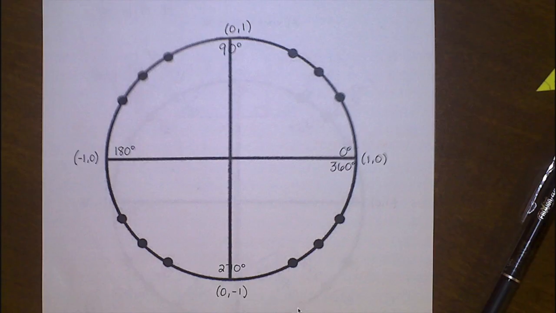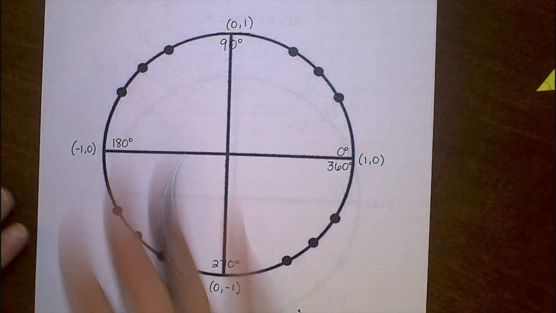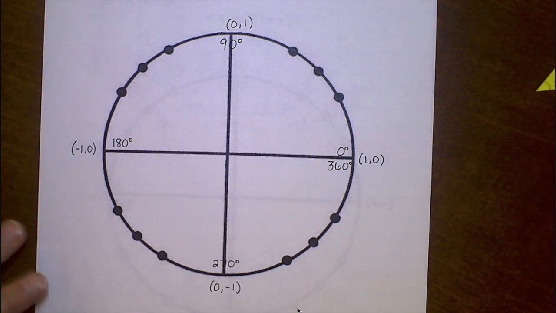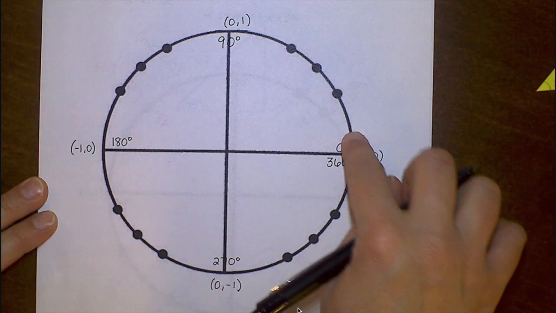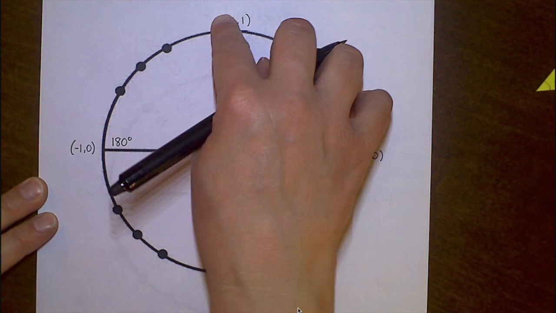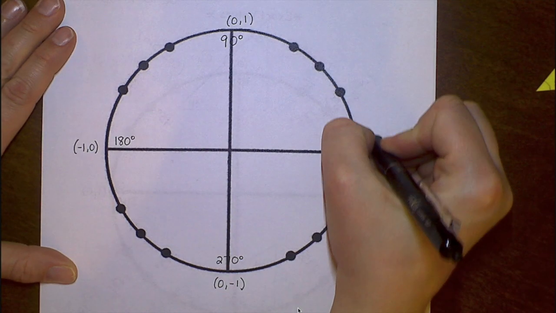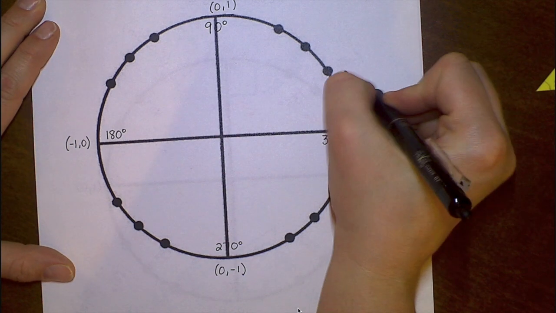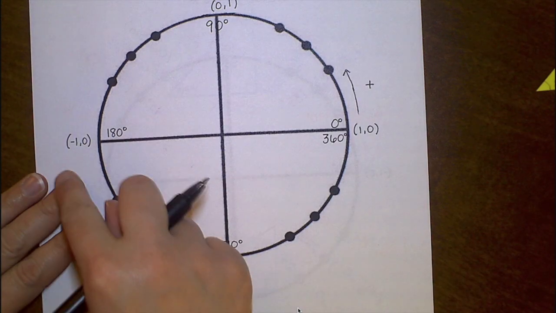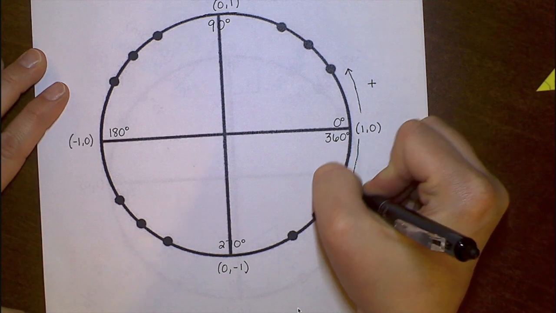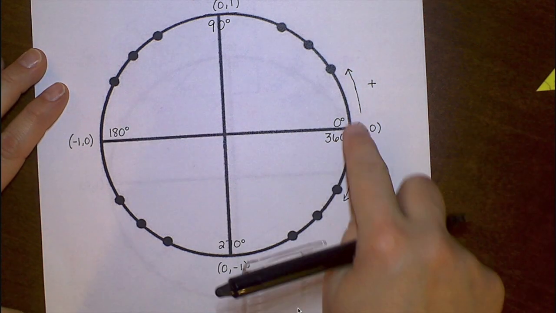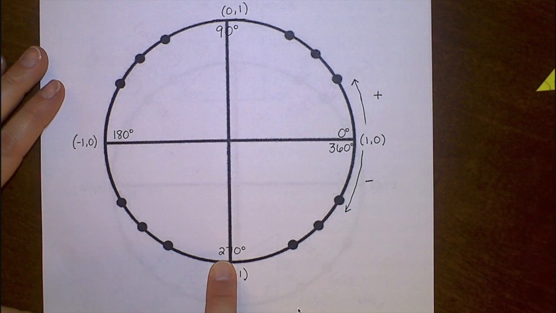Okay. One other quick thing we want to make sure we understand about how things work on the unit circle before we go to filling in all these other points is how these angles are measured. So you'll notice that I was moving in this direction as I was counting off my angles. So I did 90 degrees counterclockwise, okay? Moving in this direction is how positive angles work, okay? So our positive degrees go this way. You will also hear me sometimes refer to a -90-degree angle, which sounds weird when you're thinking about angles and triangles and things like that. But -90 degrees just means that I'm moving in this direction. So -90 would actually be the same thing as 270, okay?